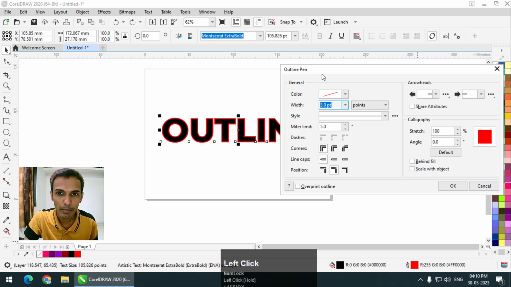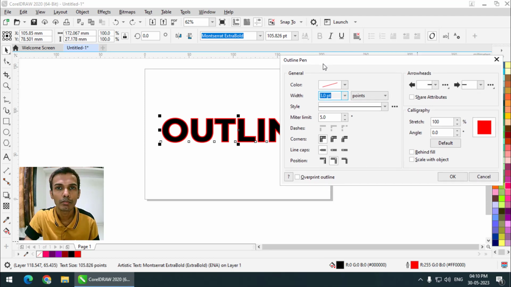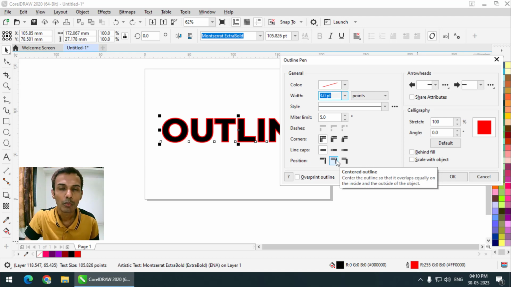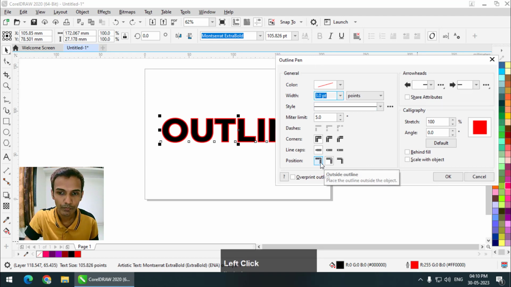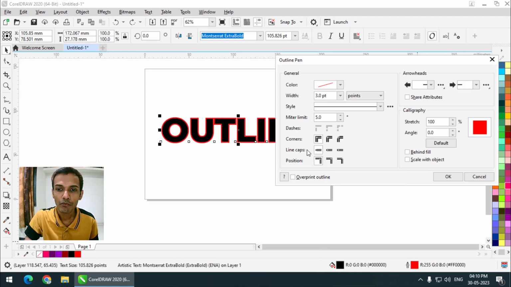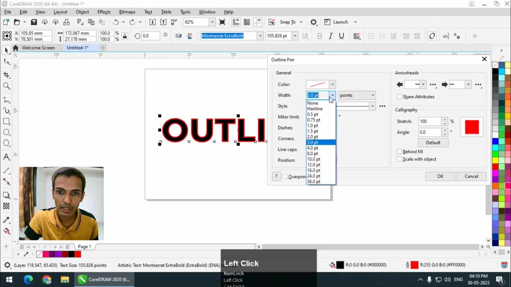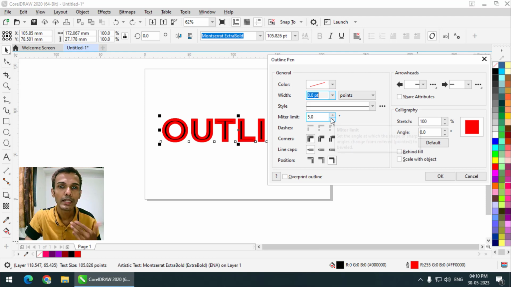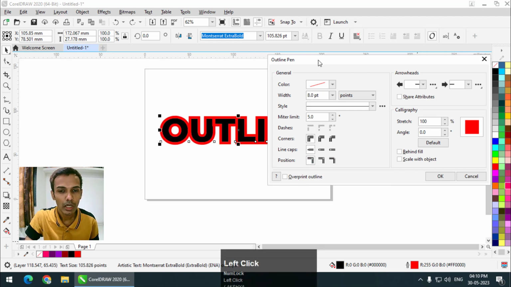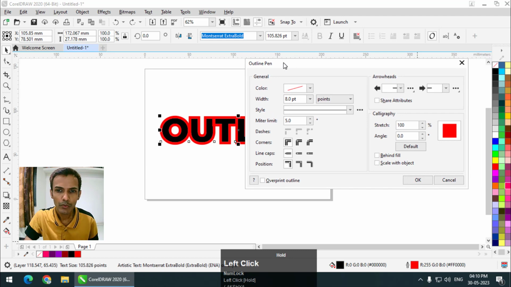But one thing to remember is where we want to apply the outline, meaning the position of the outline. Right now it is at the center of the text, so it is half inside the text and half outside. As you can see, the position is a centered outline. Usually we keep it outside because we want to see the entire text. If we select either center or inside, as we increase the width of the outline, the text gets hidden behind the outline. So it is important to know that we usually select outside outline so that the outline as well as the text is visible.